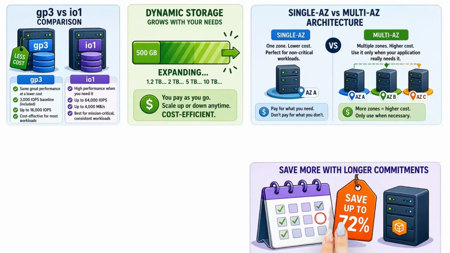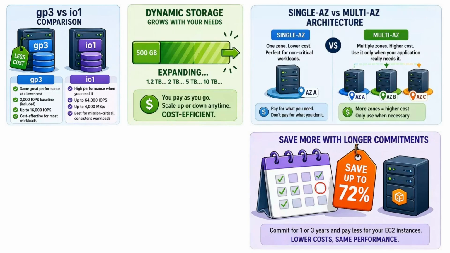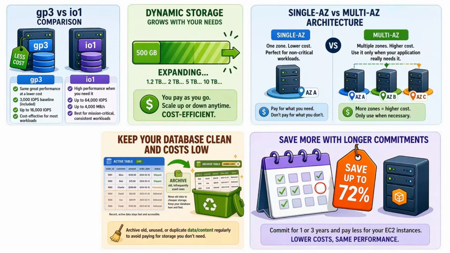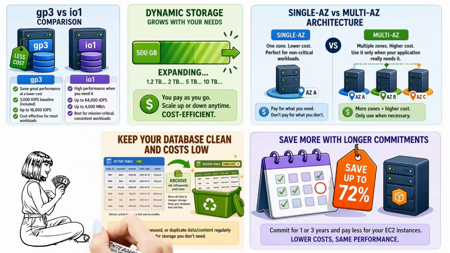Fourth, use reserved instances. If your workload is predictable, lock it in for a longer period and get significant discounts compared to on-demand pricing. And finally, think about archival. Old data and backups silently accumulate over time. If you don't clean or archive them, they keep adding to your bill. Move unused data out and keep your database lean. Small changes, big savings.